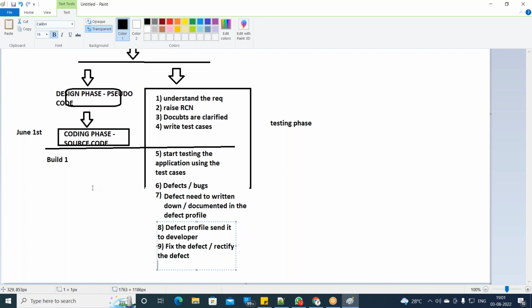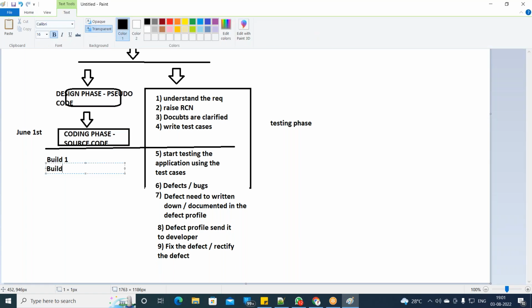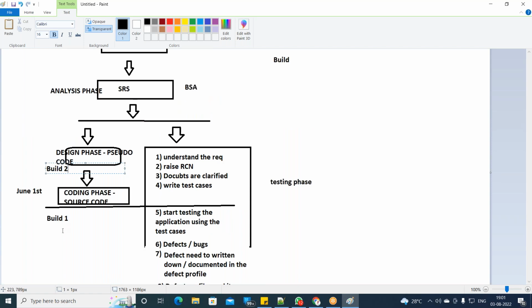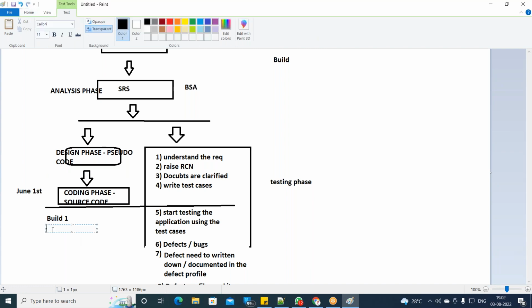Then build one will become what? Build two. Are you understanding why we call this build one and this build two? Are we clear, guys? So now build one has become build two. All of you clear?